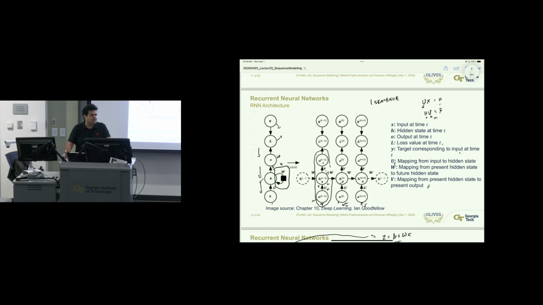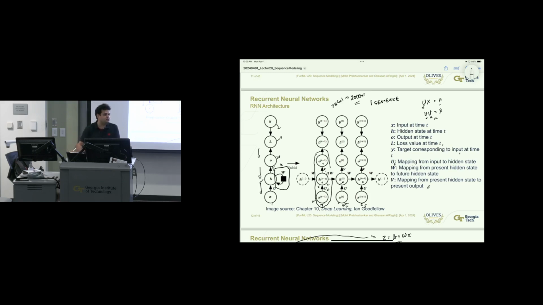But generally, that is not the case. Your X of T minus 1, X of T plus 1 is not going to be characters. It's going to be some kind of word embeddings, let's say in natural language processing, where we'll discuss more about this later, but essentially the dimensions of your X is going to influence how your H is going to be. It's very similar to autoencoders, where in sparse autoencoders, we had the 784 cross 1 as our input, and then you blew it up to something like 2000 cross 1, right? You can have a similar architecture here as well, where H may not just be a number, it may be this kind of a vector of 2000 cross 1.